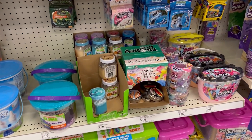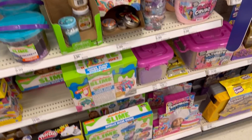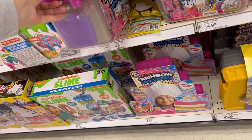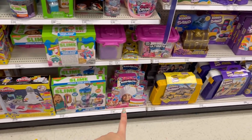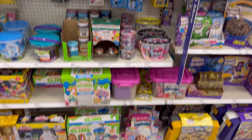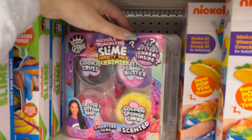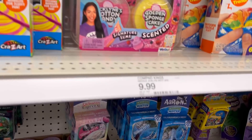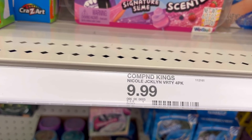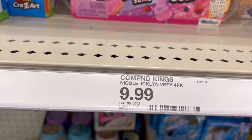I cannot believe the reaction has been so fun and I've just been loving to see your reviews on TikTok. Make sure you guys, when you tag me, you have your duets on so I can react to it and repost it on my TikTok. That'd be so cool. But yeah, they have all these other slimes — and what's this? Like a tub. So cool.